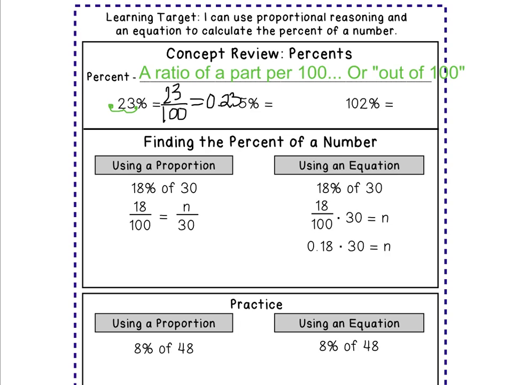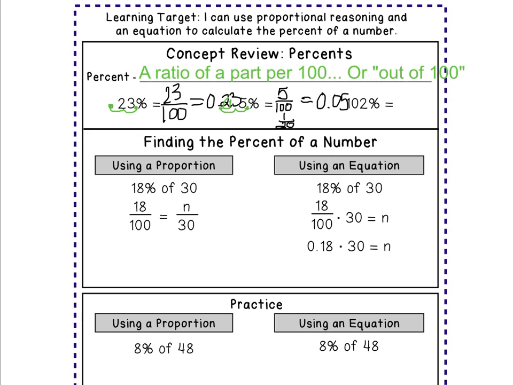The next one is 5%. If we write 5% as a fraction, it would be 5 over 100. We can simplify that to 1/20th because 5 goes into both 5 and 100. But if we read the 5/100ths fraction, we can write that decimal as 5 hundredths. Or again, you can move the decimal in 5% 2 places to the left, and in that empty spot you're going to write a 0.